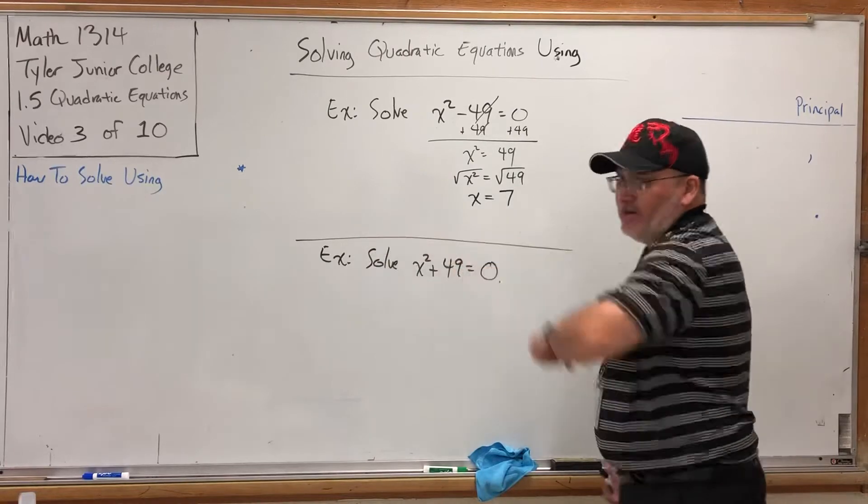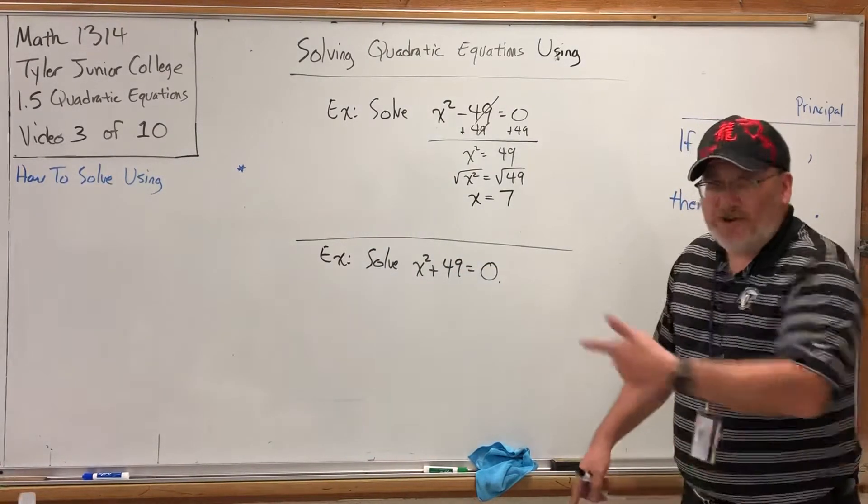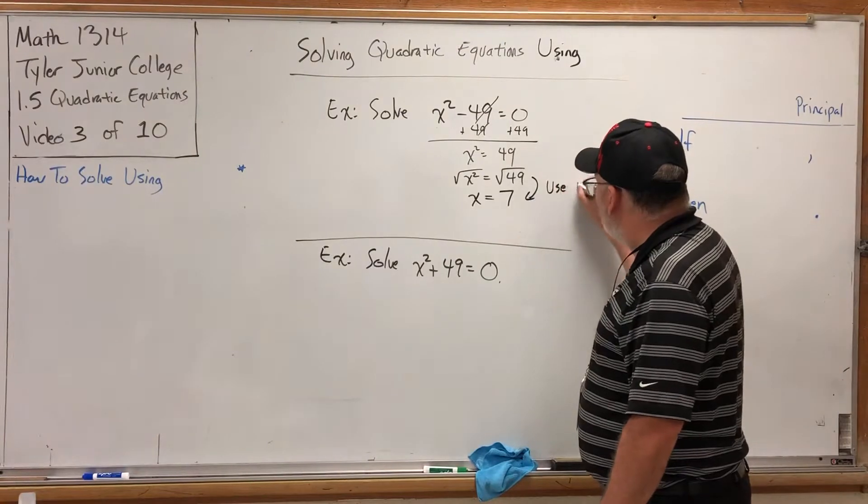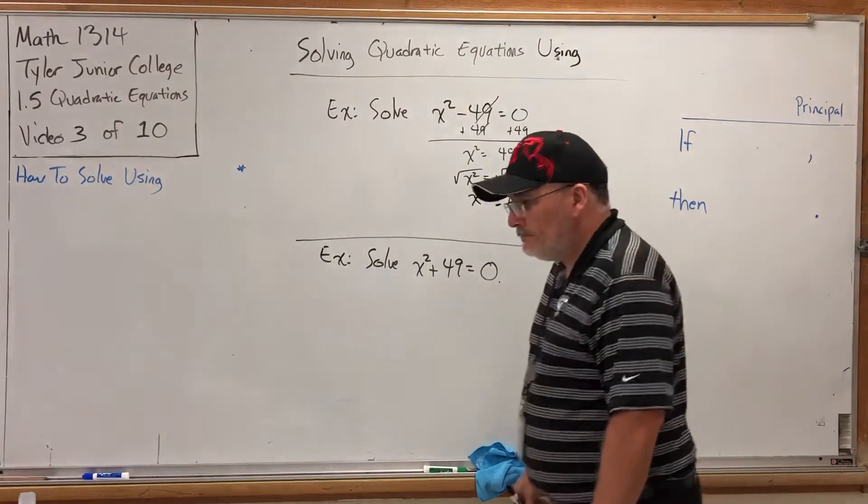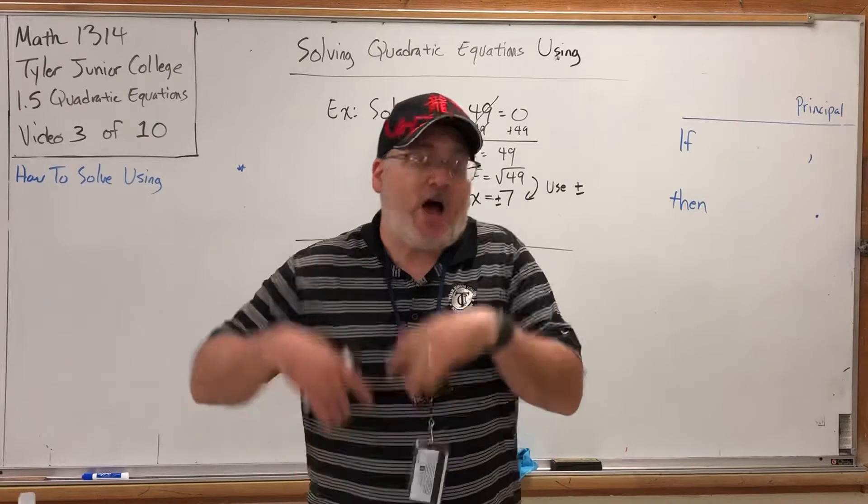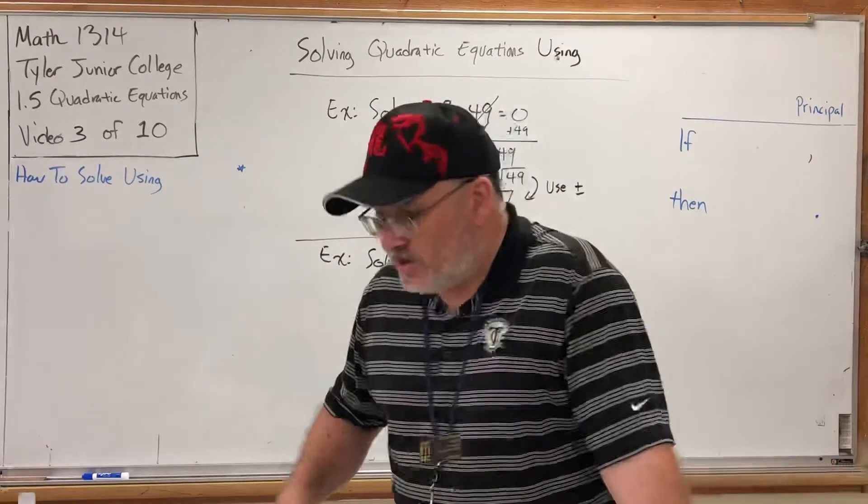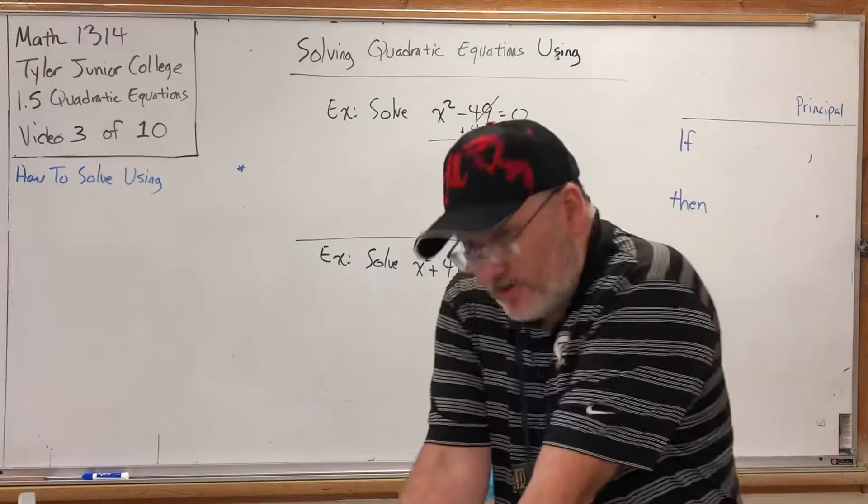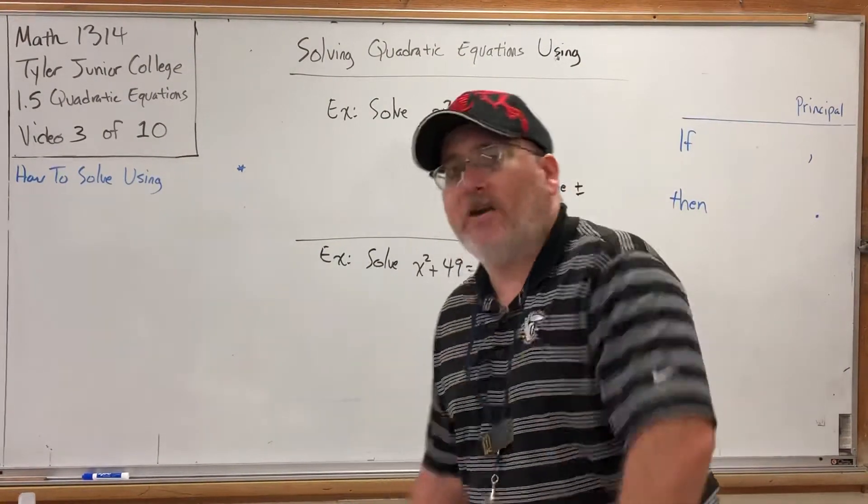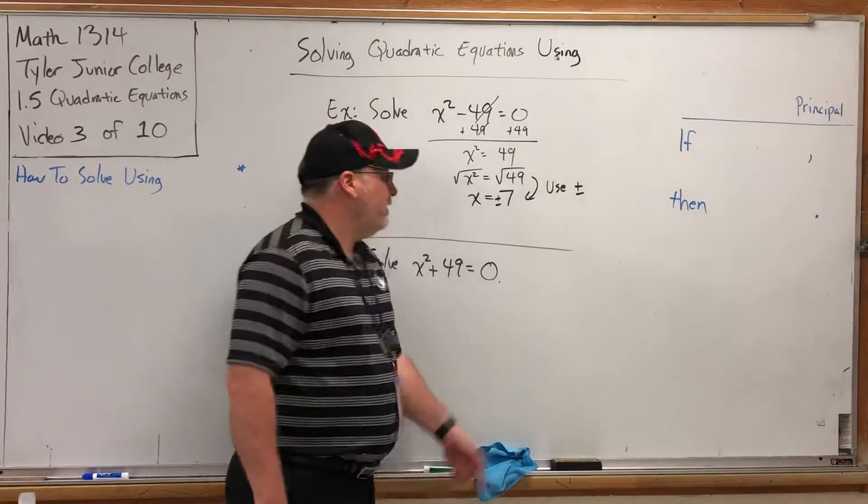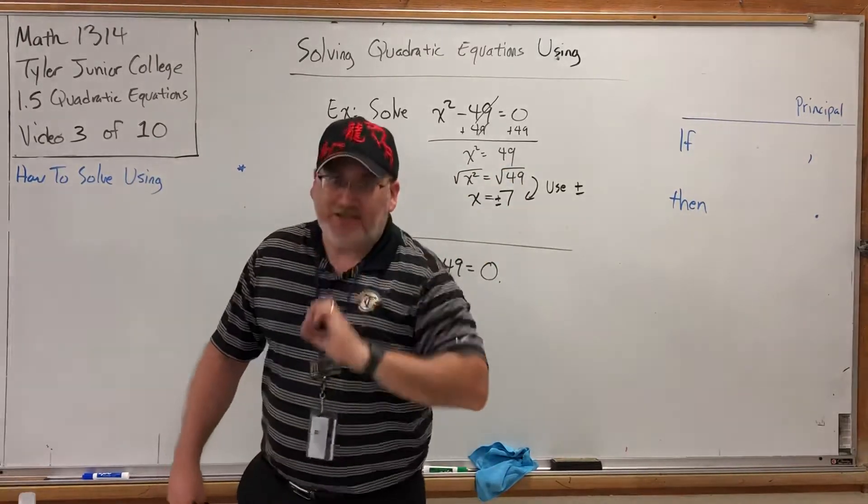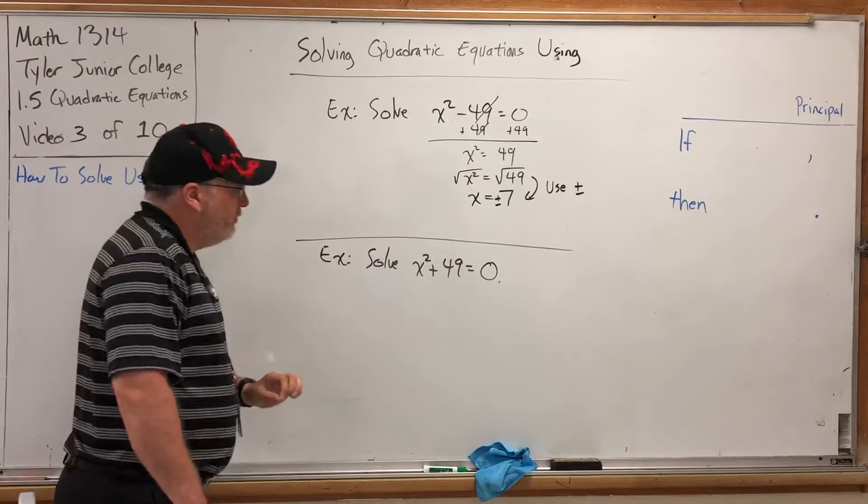Well, it's part of the process that I'm going to show here. When you square root both sides of an equation, you have to use a plus-minus. Let me say that again. If you square root both sides of an equation, that's when you bring out a plus-minus. Not when you're just arbitrarily doing a square root. If you were just walking down the street, and you say, oh look, there's a square root of 49 on the ground, that's equal to 7. Why? It was a pre-existing square root, and its answer is 7. Don't believe me? Ask your calculator. It knows. But, if you have an equation that didn't have square roots, and you decided to break out a square root on both sides, that's the time to use a plus-minus. And that will give us both of our answers.